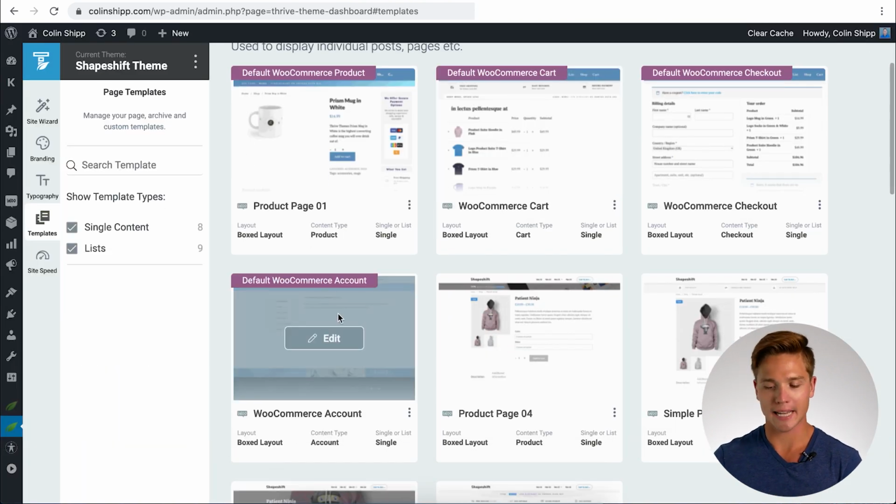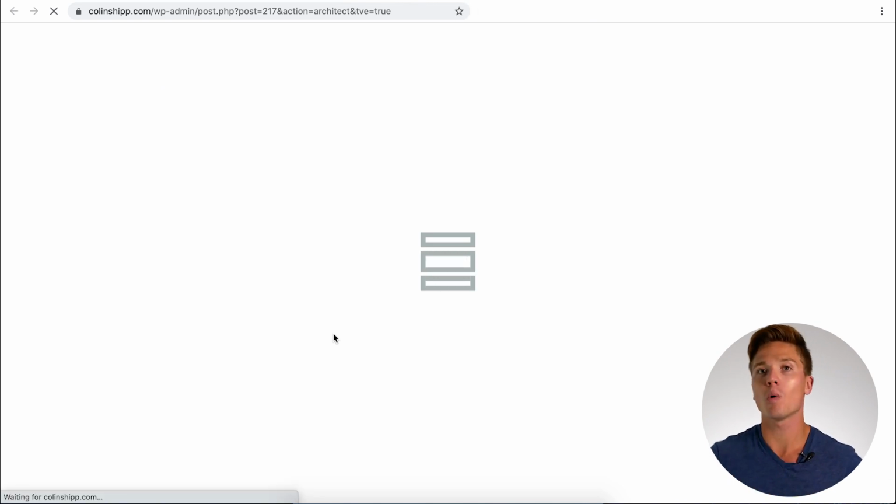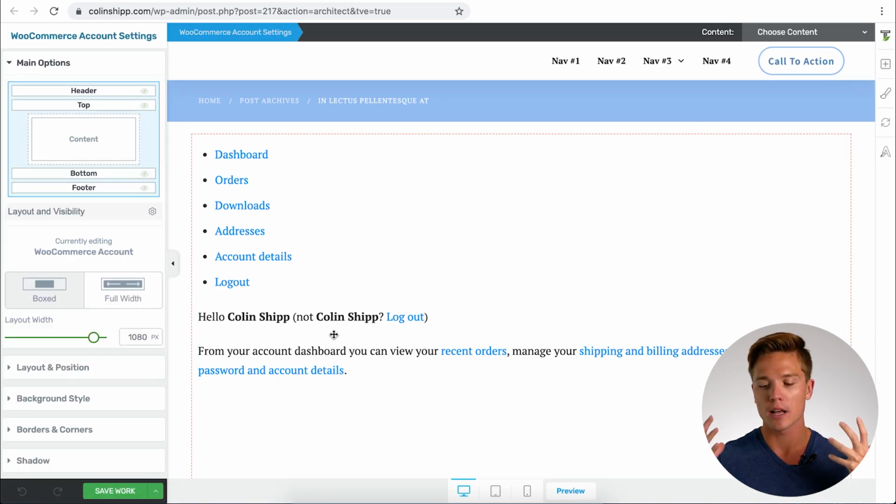So there's an account page. This is if you're maybe trending towards a larger store, or you want to have customers, let's say it's a PDF, and you have maybe your workout PDF download, or your workout guide, or your nutrition tracker. You may want them to download it again. They may want to go back to your store and download it. So this is where you could set that up.